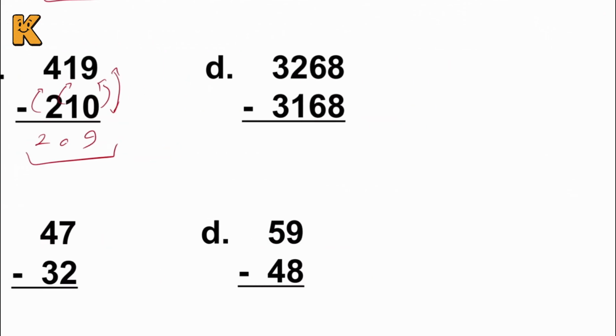Let's do this part. It's going to be a little bit challenging, but I believe at this point it's not, because, again, there is no borrowing thing. Why? There's enough 8 inside the 8. 0. There's enough 6 inside the 6. 0. There's enough 1 inside the 2. 1. There's enough 3 inside the 3. I do have 0. Simple.